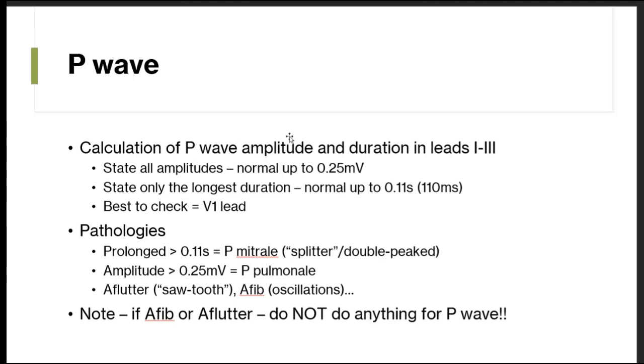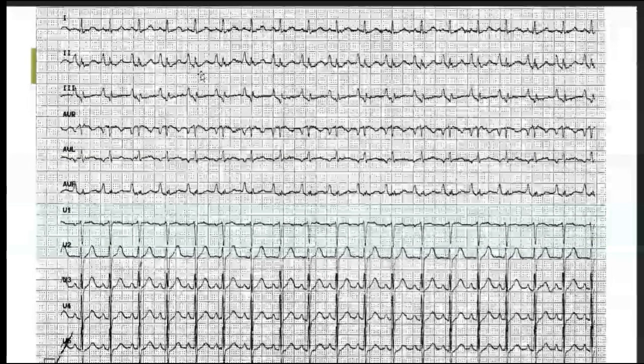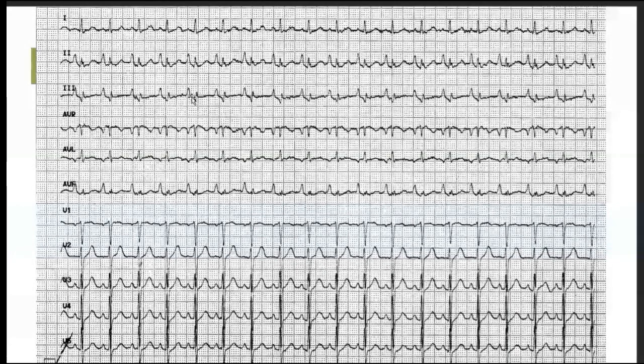So just some examples. In this case, particularly in leads 2 and 3, it's also sometimes difficult to distinguish which one is the P wave and which one is the QRS complex. For that, I would recommend you look at leads V1 to V6, and you can see clearly which is the QRS complex. So if you compare that to what is above, you can see that in fact the P wave's amplitude is greater than the QRS complex itself. So this is without a doubt P pulmonale.